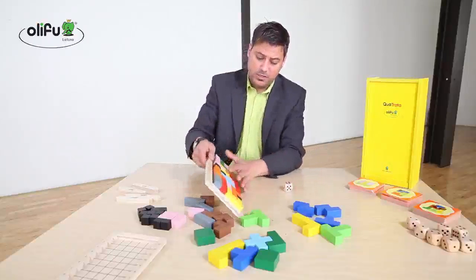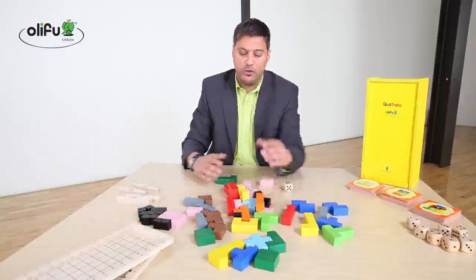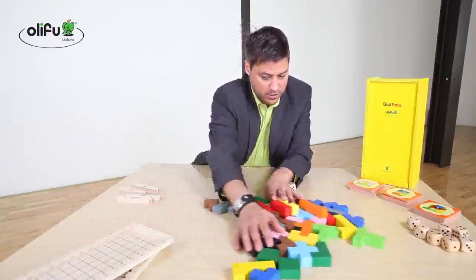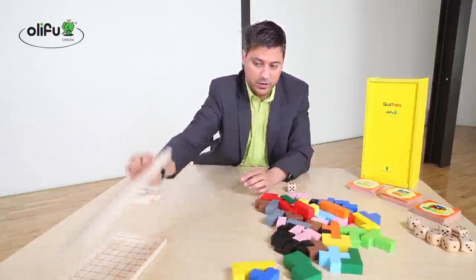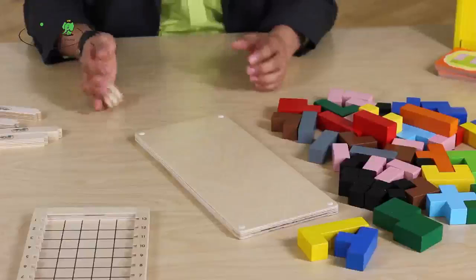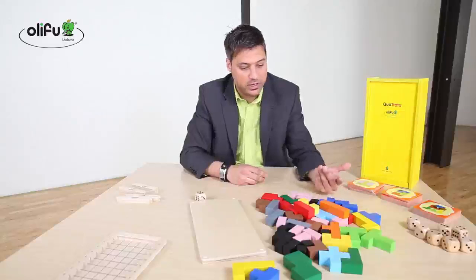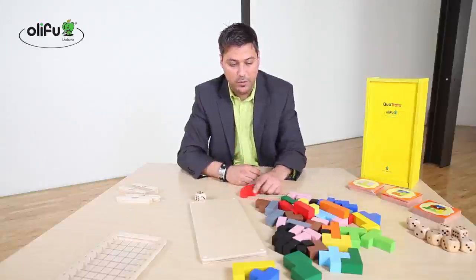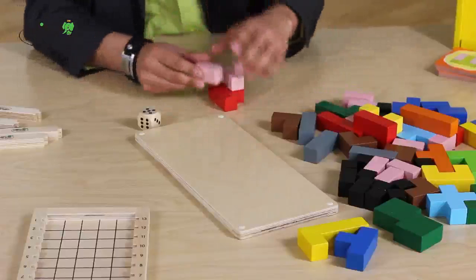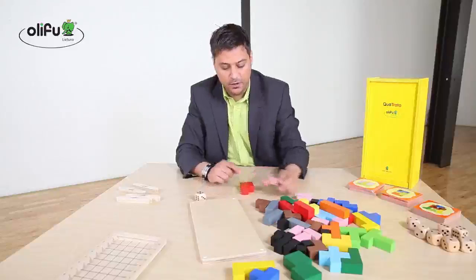The next variation I want to show you is creating a tower with all the stones. I mostly use the board from the back side so that we have a flat surface, and I roll the dice. For example, a 6 means I need a 5, and I can decide which 5 I take. If I'm not sure, I can always count by myself. 2 plus 2 is 4, plus 1. Okay, this stone is a 5.